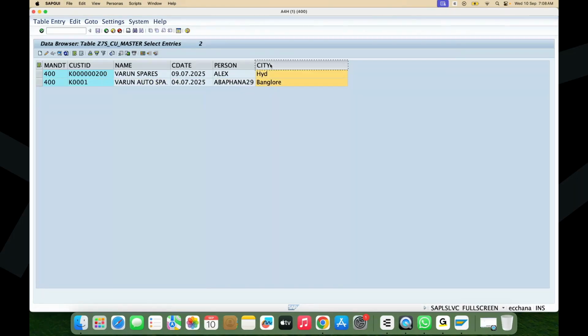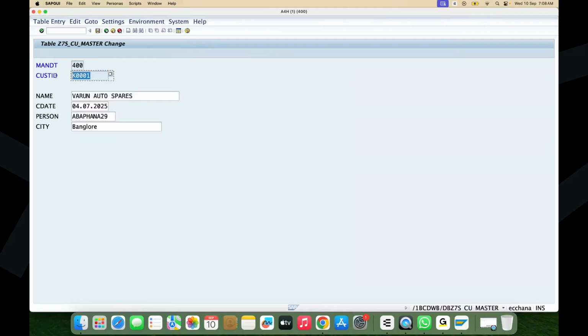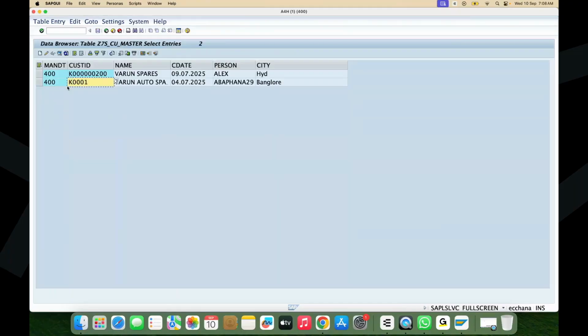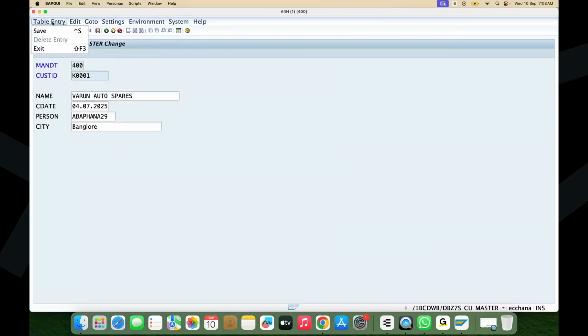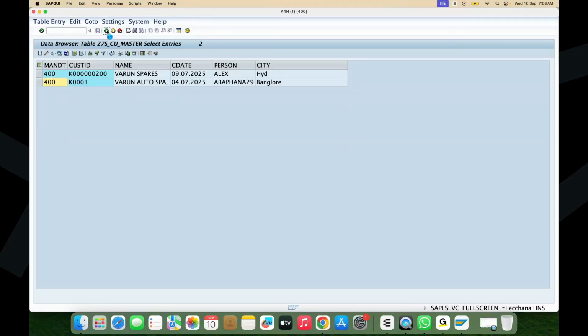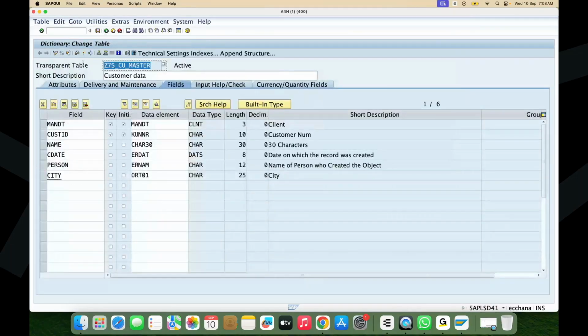It won't allow you to change the key field. If you still want to change the key field, then you need to delete this entry. To delete, I think it is not possible here. You have to use one more transaction, that is SE16N.